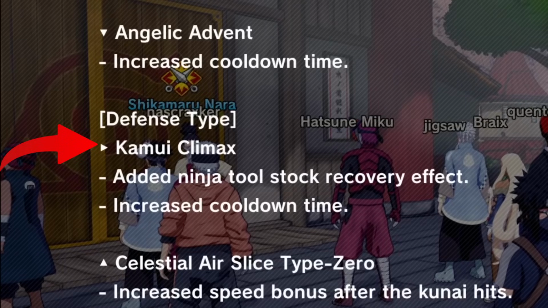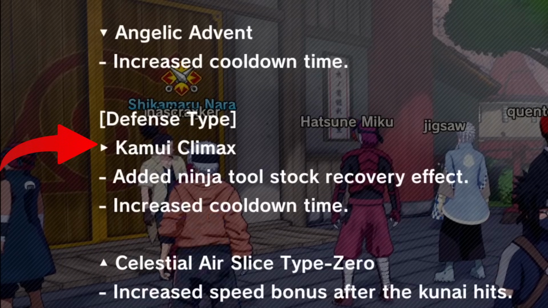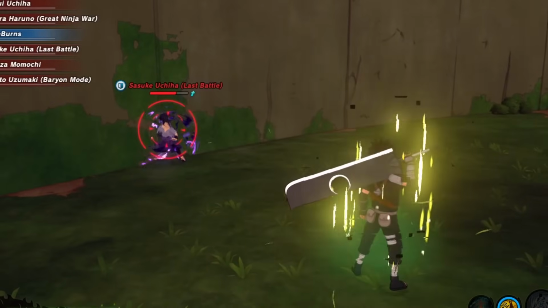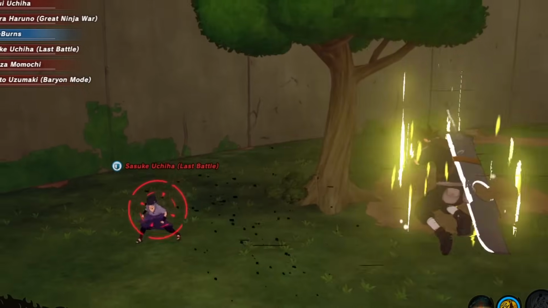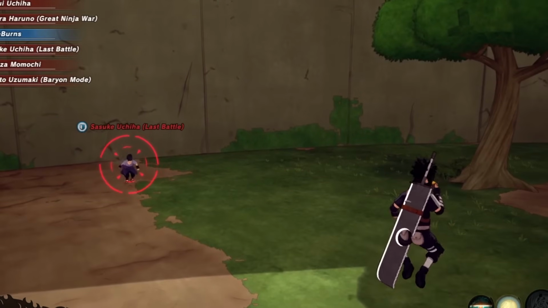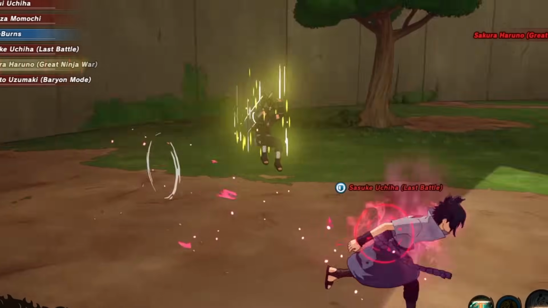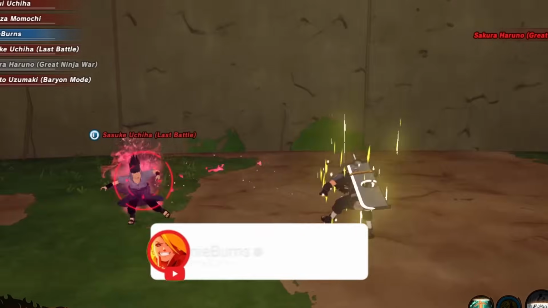Kamui Climax just got buffed in the newest Shinobi Tracker updates. What they did with this buff is that they increased the cooldown, and now every time you use it, your ninja tool will instantly come back. This is a really good buff because I never used Kamui Climax, and now I'm pretty sure a lot of you guys are gonna start using this as well, man. This is a pretty good jutsu now, and I like that they did this buff. This is definitely a W buff.